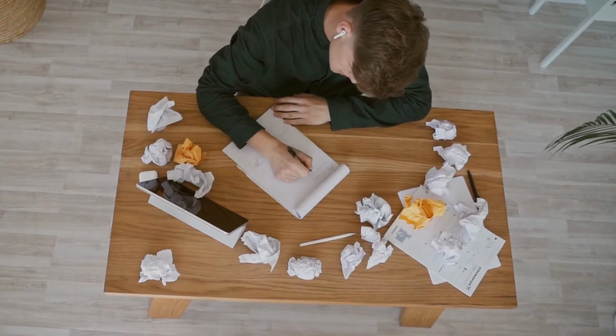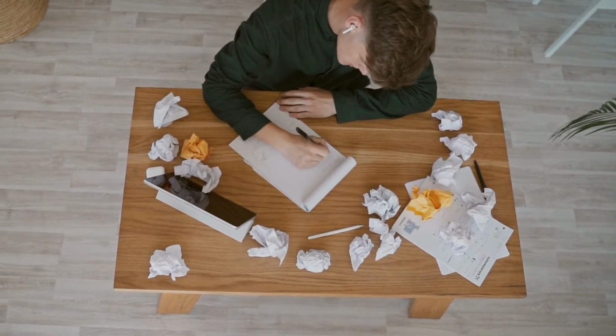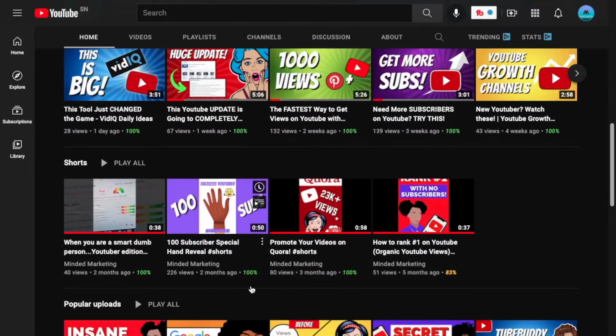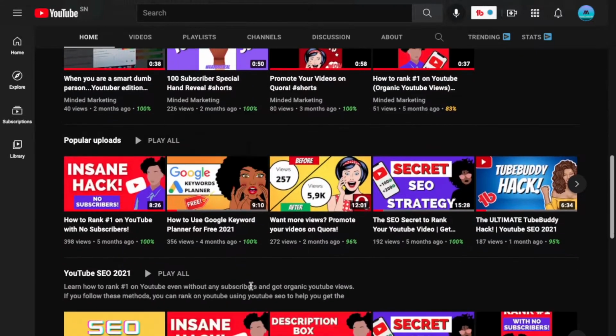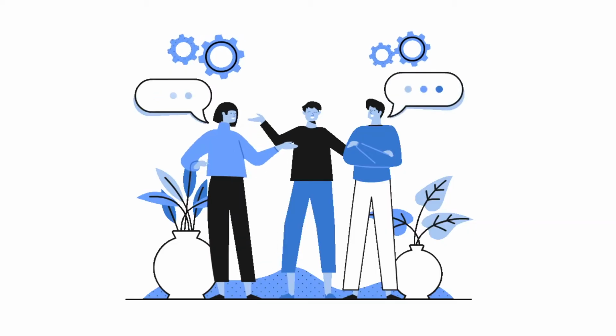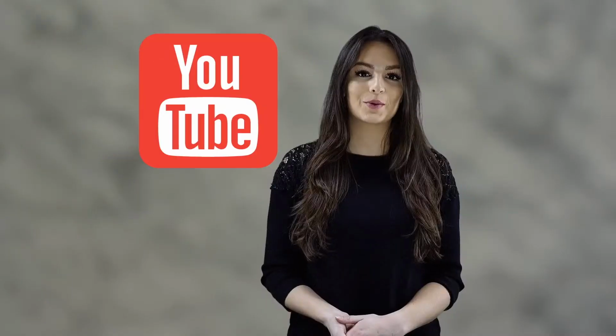Now, about 2 months ago, I made some changes to my content that moved me from numbers like these to these. So today I'm finally able to share with you guys how I did this and how you can grow your CTR. I've wanted to talk about this for the longest time, but I also want to put my money where my mouth is and make sure that I had the proof to back it up. So we're going to jump right into it.